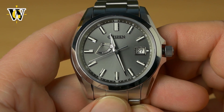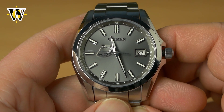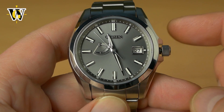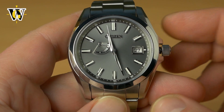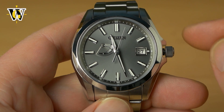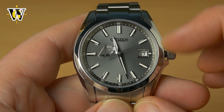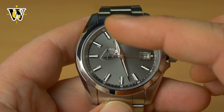Now what you want to set up is the perpetual calendar, because this watch, once you set it up initially, will always know the correct date regardless of whether it's a leap year or not. To do so, you have to tell the watch not only what month it is but also what year it is. This is where the genius of Citizen movements comes in — usually watches need an additional sub-dial for this, but Citizen came up with a brilliant solution where each hour marker represents the month of a year: one is January, two is February, three is March, and so on all the way to 12.